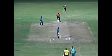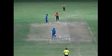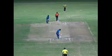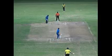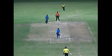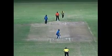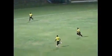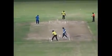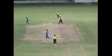But the score is now on what, 50 for 6. So it means that the 50 has come up for the Guyanese team. We don't have the luxury of giving you the statistics on that as yet, but it's 50 for 6 presently. Powell trying to bowl quickly, and I like that about him, that he's a young fast bowler, and he's very, very active and really nice and bright. Here he is coming in with a short delivery. The batsman is pivoting and looking to pull. Doesn't time it well. The ball balloons over the top of the square leg umpire and falls, and they're able to come back for 2 runs. So 2 more to the Guyanese total. It's on to 52 for 6.